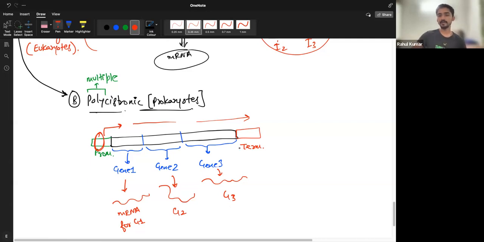Just like promoter and terminator, there are other regions called enhancer regions in the DNA that themselves do not get transcribed, but they affect the transcription of the genes. Okay, that is a different topic. I'll teach you sometime later, but just know that 98% of our genome is non-coding. It doesn't code for proteins. It has other accessory functions, I will say. In bacteria, that's not the case.